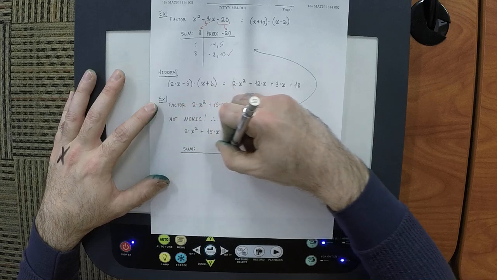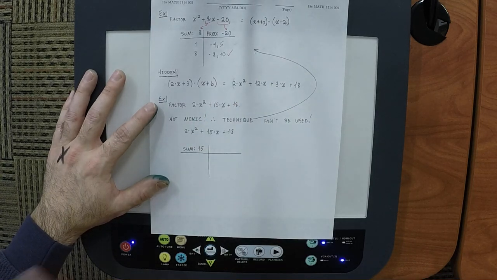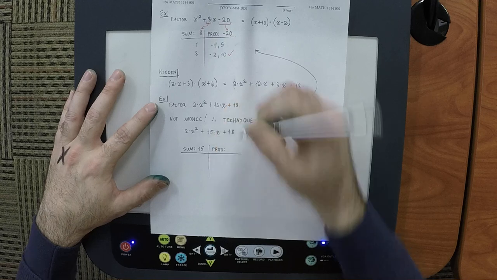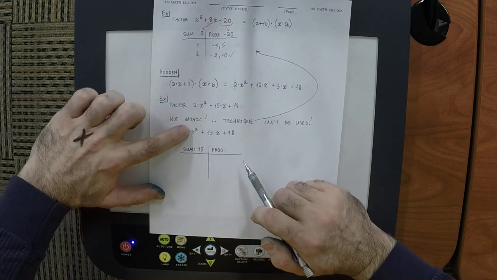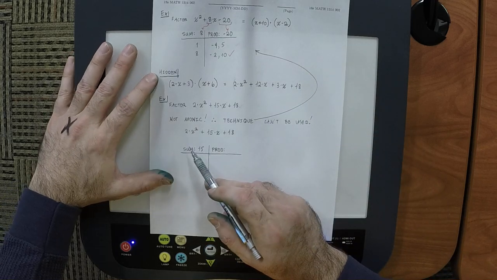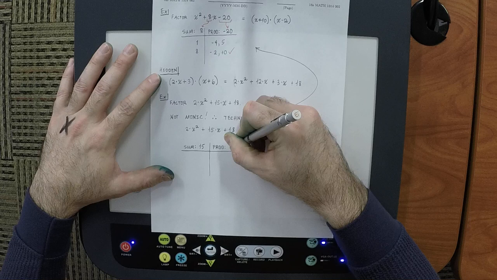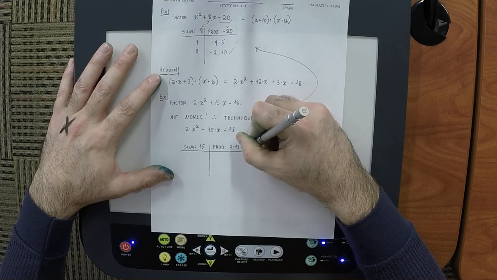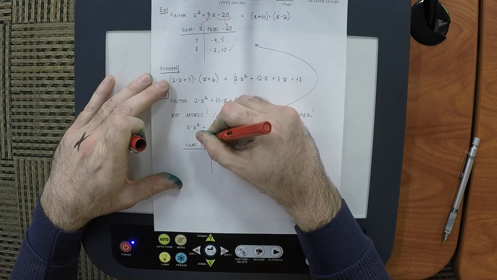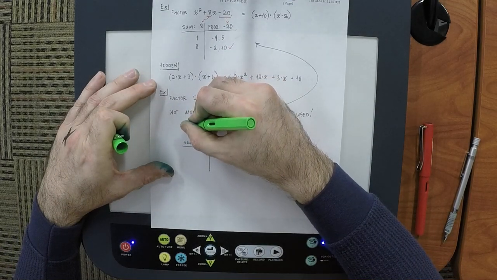And in fact, we still want the sum to be that middle number. We still want the sum to be 15. So far it's just like the previous technique. And we still want a product. And here's where the differences start becoming apparent. So if this polynomial were monic, then what would we want the product to be? 18. But it's not monic, because its leading coefficient is 2. So what do we want the product to be? 18 times 2. So it'll be 2 multiplied by 18, which is 36. So this part is still the same. But the distinction is now we want the product to be the product of the first and last coefficient.